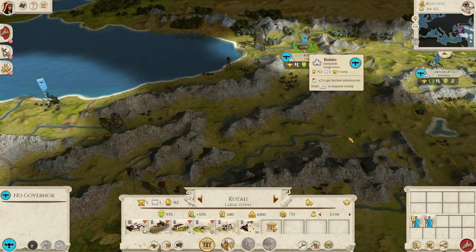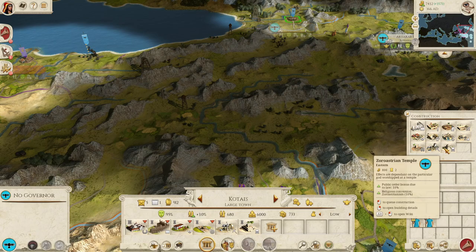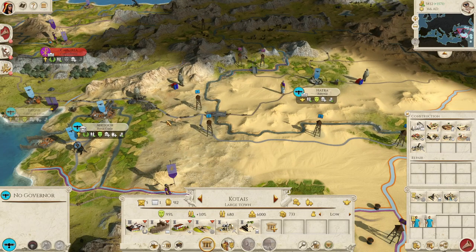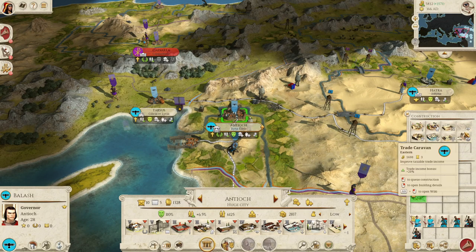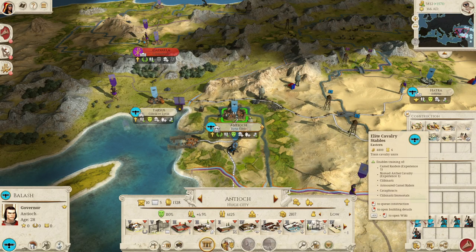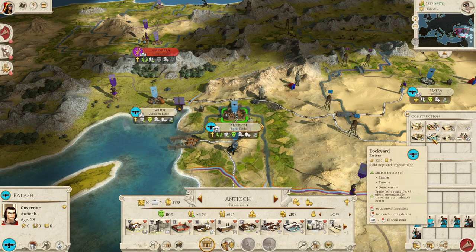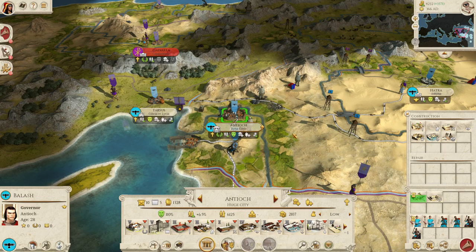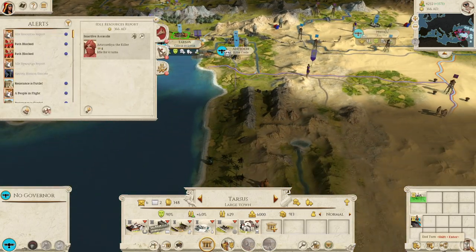Let's see if we can build something in Kotais. Maybe these paved roads would be beneficial, as well as the temple and port. And in Antioch. Okay. Let's build that execution square next. And we have a turn.